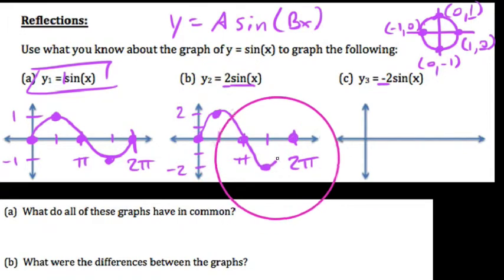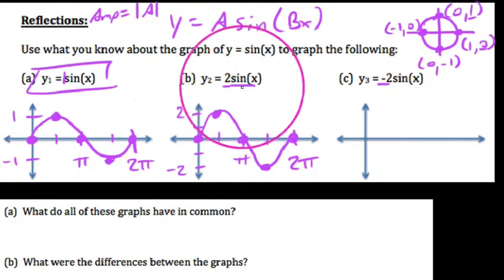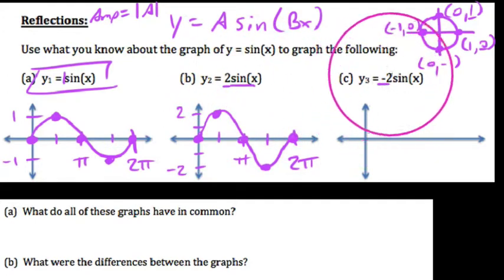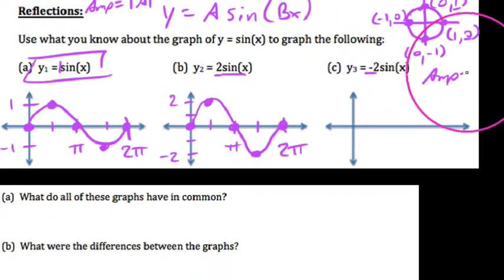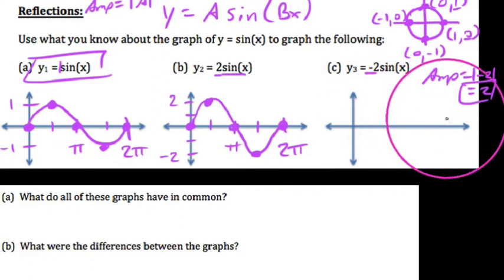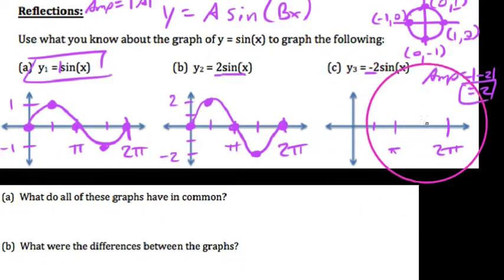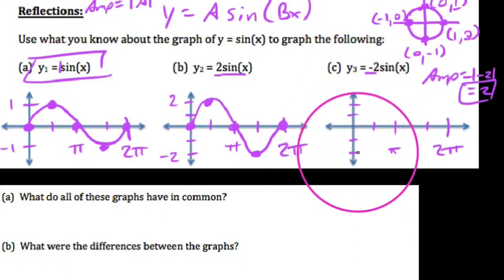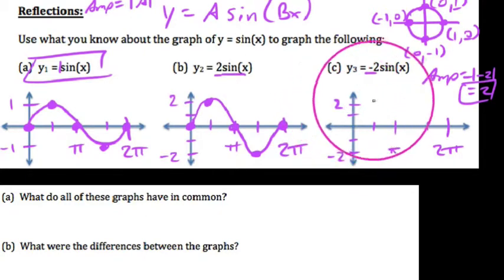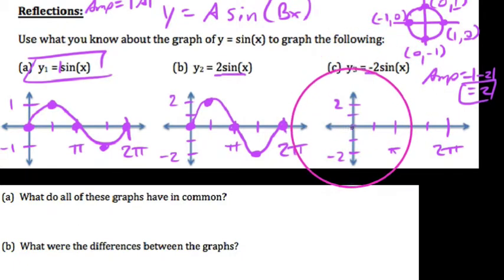Recall that the a value out in front, when we talk about a function of this form, at least for a sine curve, gives an amplitude, and the amplitude is equal to the absolute value of a. So we can see that this has an amplitude of 2. Before we graph the other wave, it has an absolute value of negative 2, which is 2. So it's going to have an amplitude of 2, but we're going to affect the way it looks. We're going to go out one period length, 2 pi. Cut that in half, this is pi, cut those halves in half, and I'll still go up 2 and down 2 because I know that it has an amplitude of 2 by definition. But the difference is that when I find the sine value at 0, we get 0, and 0 times negative 2 is still 0.